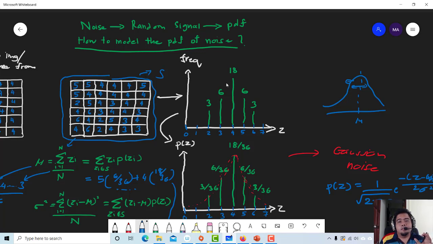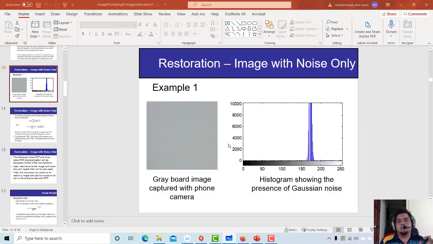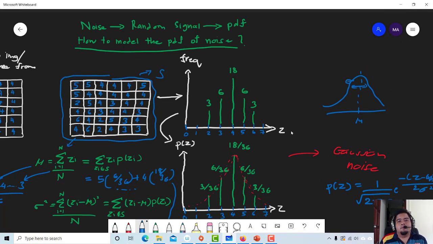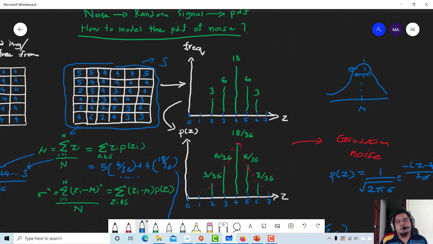This one I just showed you how to do by hand calculation. Whether using hand calculation or solving a practical example like this one, the step is similar: first you need to plot the histogram. Why do we need to plot the histogram?